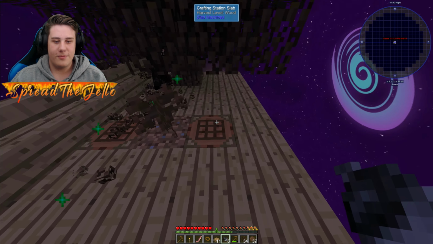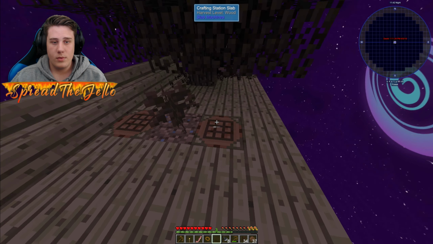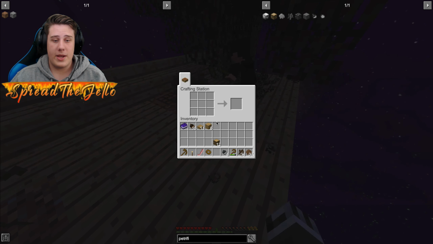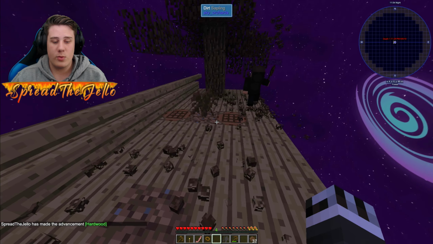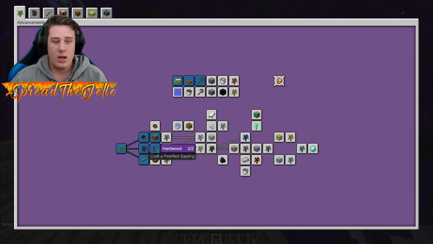There we go. We need to build out our base, though, is not a problem. Yes, we definitely need to make our base a little bit bigger. So, petrified acorns. If we put it in a circle with a dirt sapling in the middle, we get our first petrified sapling, which is definitely something we actually just got an achievement for, which is this one right here. So, yes, that is very cool.